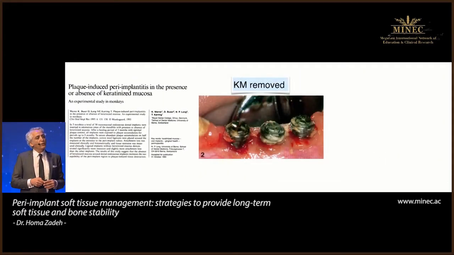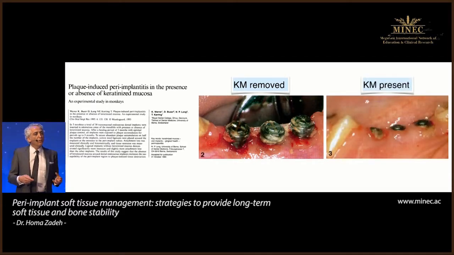And this was also demonstrated experimentally in years past in a non-human primate model, a monkey model, where the group of Professor Lindhe excised all of the keratinized gingiva around the implants of monkeys. What they discovered is that these areas accumulate plaque and develop inflammation, whereas those areas where the keratinized mucosa is kept intact are maintained with a lower amount of inflammation.